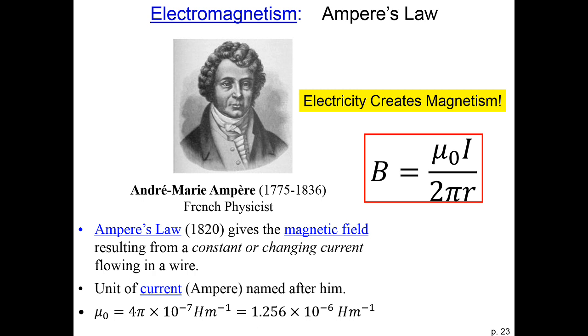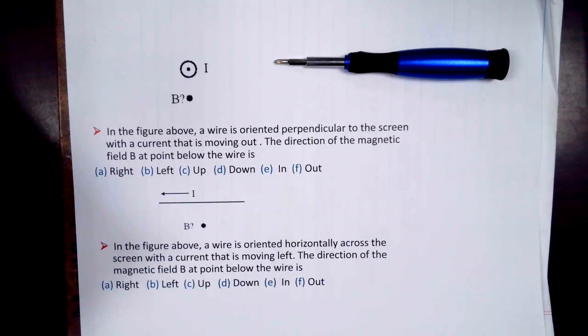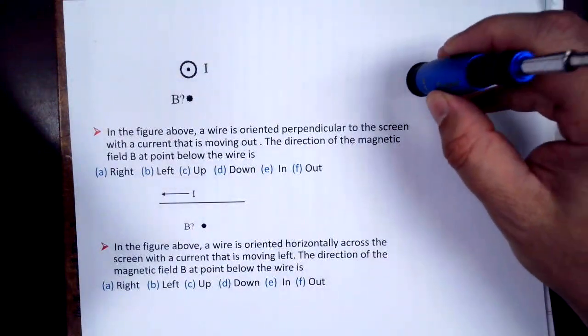So let's try a jump cut, and then we'll take a look at using the right-hand rule to find the direction of the magnetic field. Okay, so now we want to use our second version of the right-hand rule to figure out the direction of the current. This can be a little bit difficult to visualize, so we'll do it using the document camera.